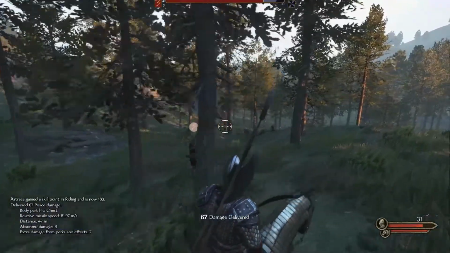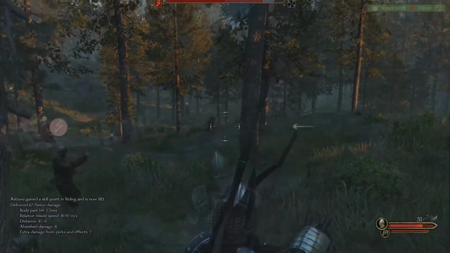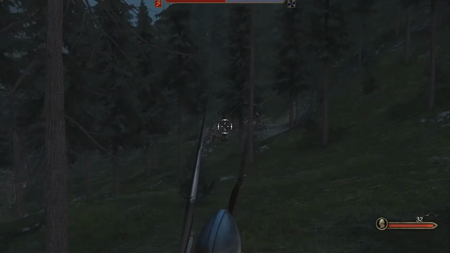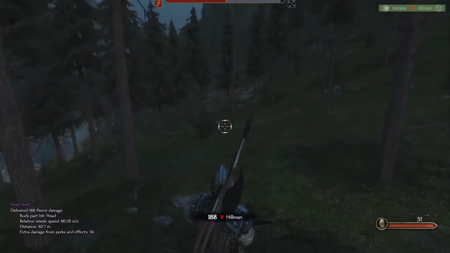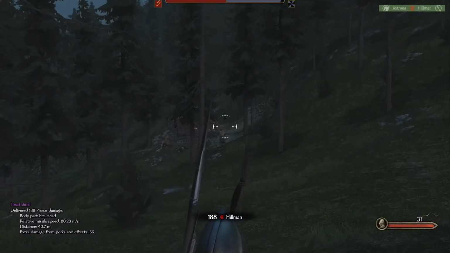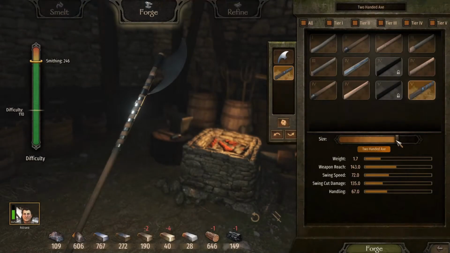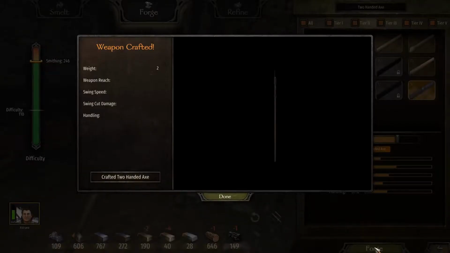I didn't think that would hit actually. Okay, I should kill something first. That's one down. Hello. 143 might be good. A little bit less on handling, but it's good on swing speed. Okay, that's good. Speed plus one. So let's make it.